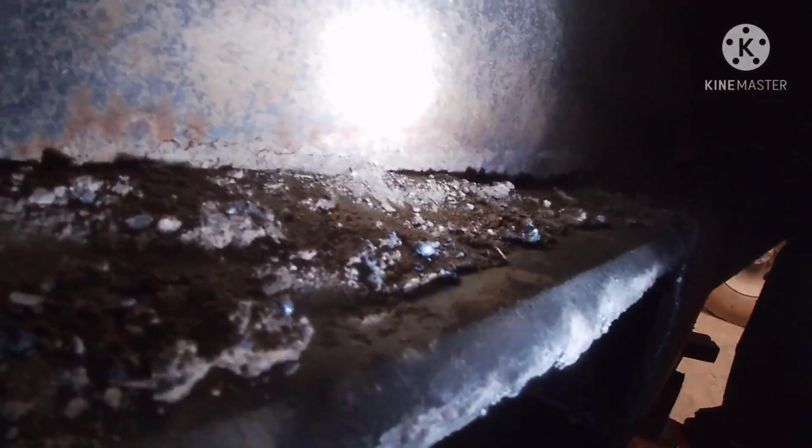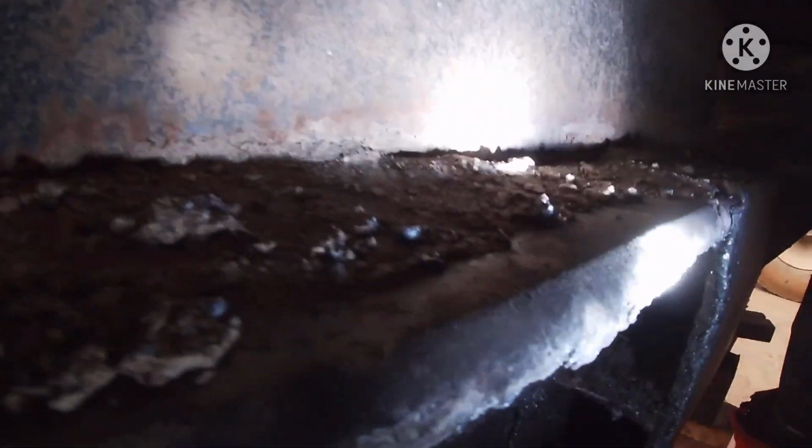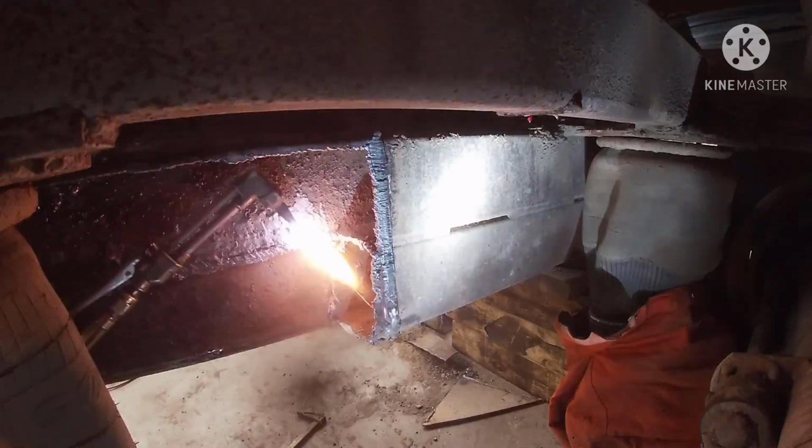Let me see if I can show you guys. But yeah, I gotta get up. I can't get in there and show you real good, but I gotta get up in there and cut tacks. And I gotta climb up in this little bitty area right here to be able to get it. So it's been a real pain. I know I ain't been videoing it all, but just kind of showing you where I'm at.